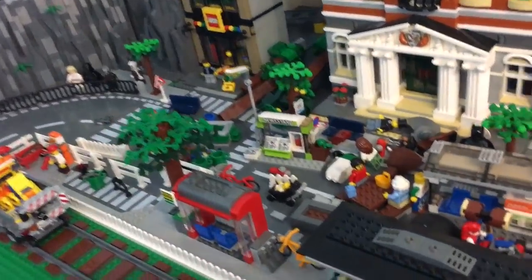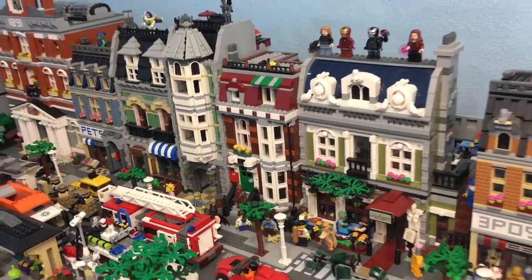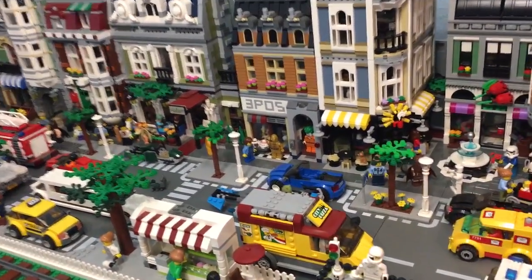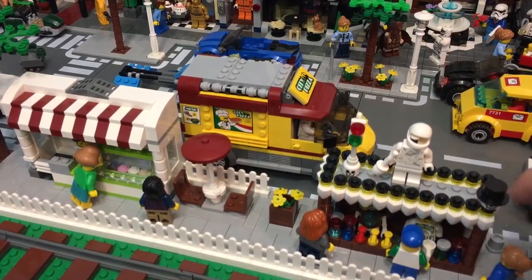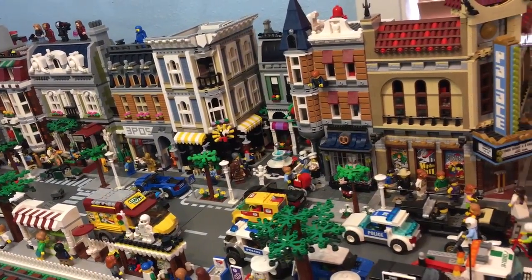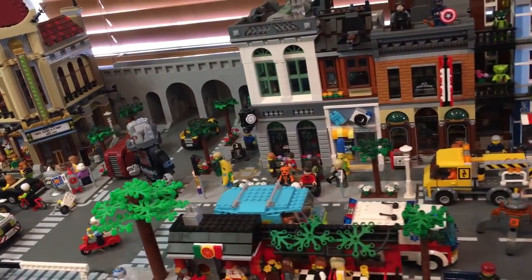This is still a mess. It's always a mess. There's always stuff going on. You guys know how it is with all this stuff. It's crazy. But it is definitely lived in. The kids are in here playing all the time, setting things up. It looks like some of the minifigures are sleeping on the job again over here. But it's a lot of fun. Ninjago's been getting the bulk of my time this month. And it kind of shows. But we did dust earlier in the month.